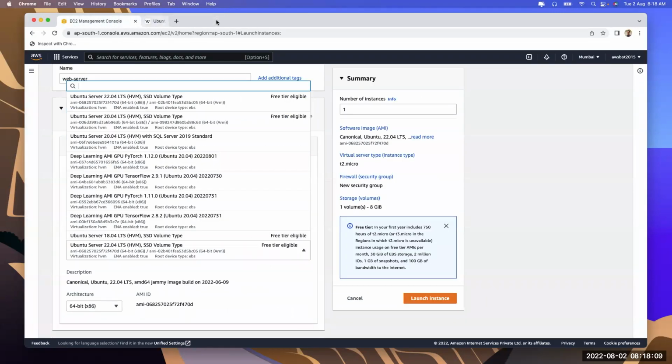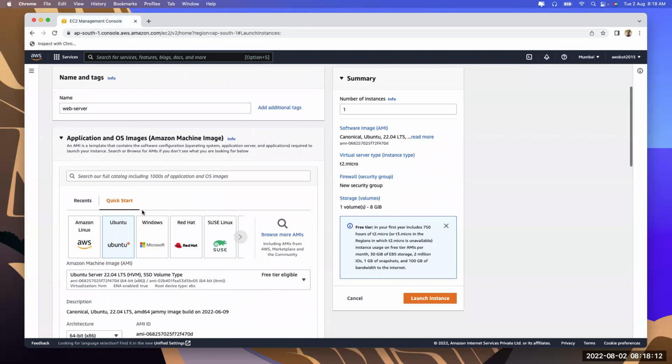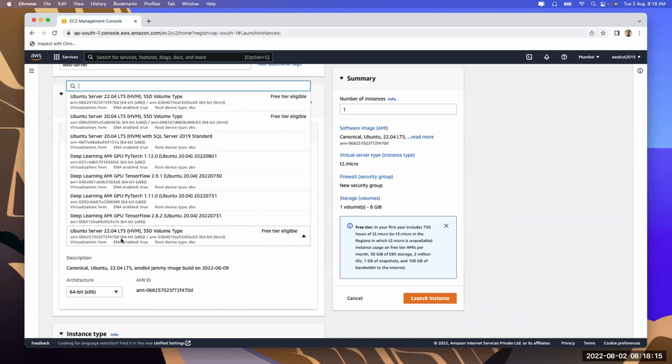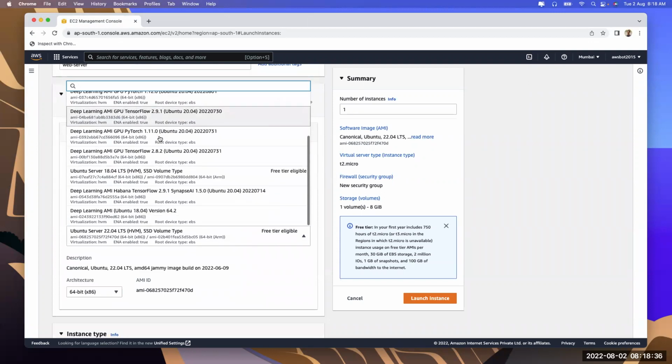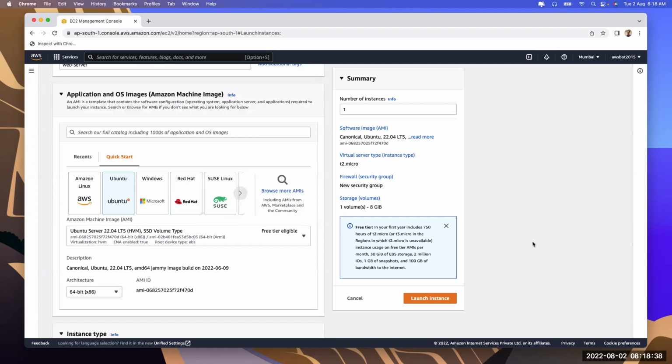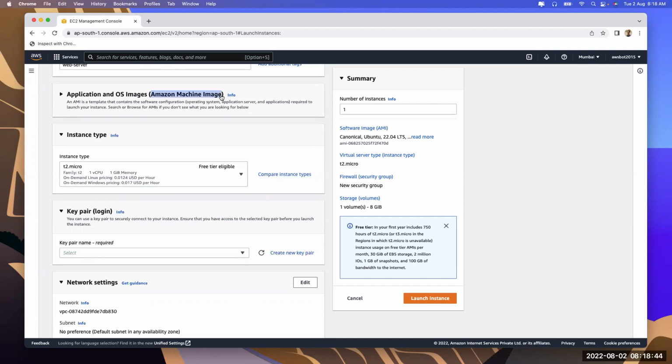Why we came here was because we were trying to create an instance and it told me that I can go for an Ubuntu 22 machine, and Ubuntu 22 said that it is LTS, and I was interested in knowing what LTS is, which stands for long-term support. I know long-term support will come in two ways: either 5 years or security updates for 10 years. I will choose any one of them, and then based on that, I will select the operating system, which is also known as AMI or Amazon Machine Image. This basically means the operating system along with the software that comes bundled with that specific operating system.